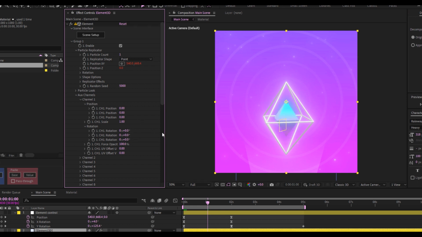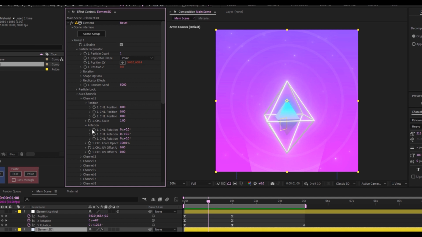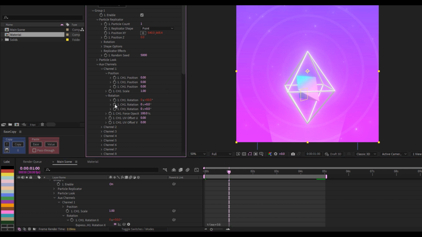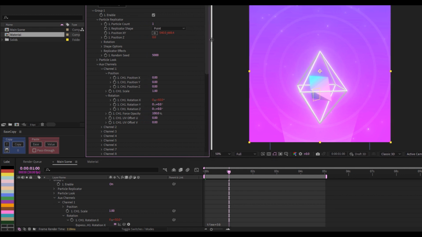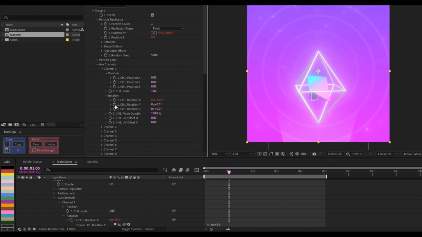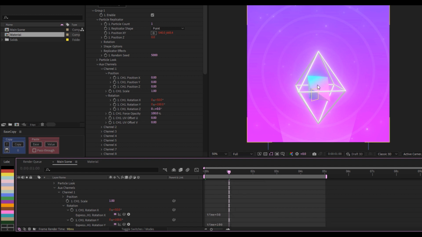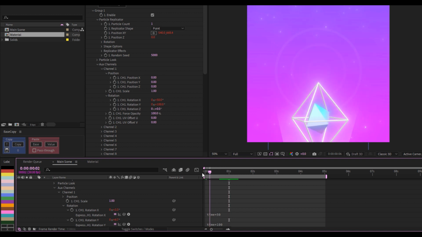So what I'll do is apply a simple expression to this. I'll alt click here and click on times 50. Then I'll alt click on the second option here too, which is on the y-axis. So let me just stretch this a little bit. This first one is X. I'll alt click here on the y-axis. I'll do times 100. What happens is this just keeps animating all by itself. If I play this now again.